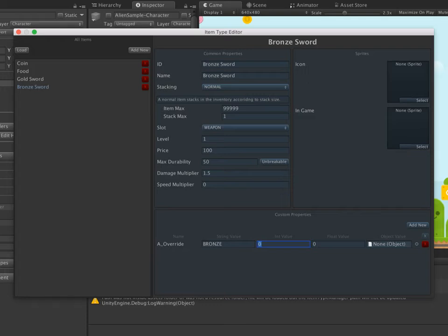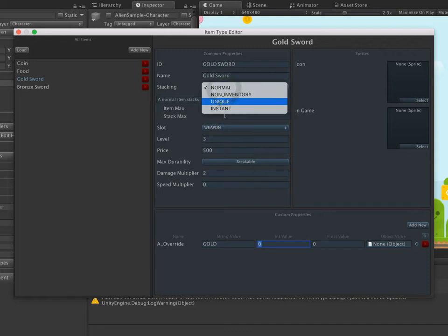So for example, you may play a different slash animation when you're holding a bronze sword as opposed to a gold sword. So we might add that property here as well, and we'd call it gold. We can also attach object values, integer values, and float values. Items like weapons, so things that can go into slots, have a durability. So when a weapon hits an enemy, the durability goes down, and after the durability hits 0, it's destroyed. Or you can click a button and maybe our gold sword is unbreakable.